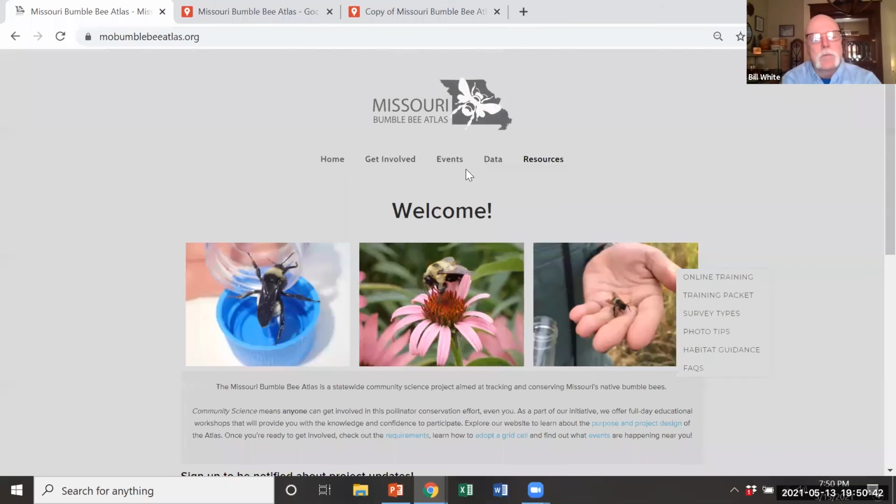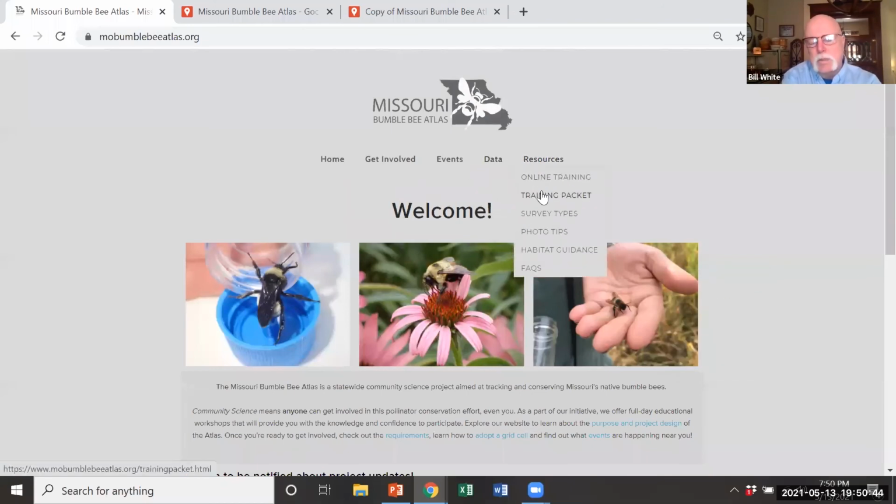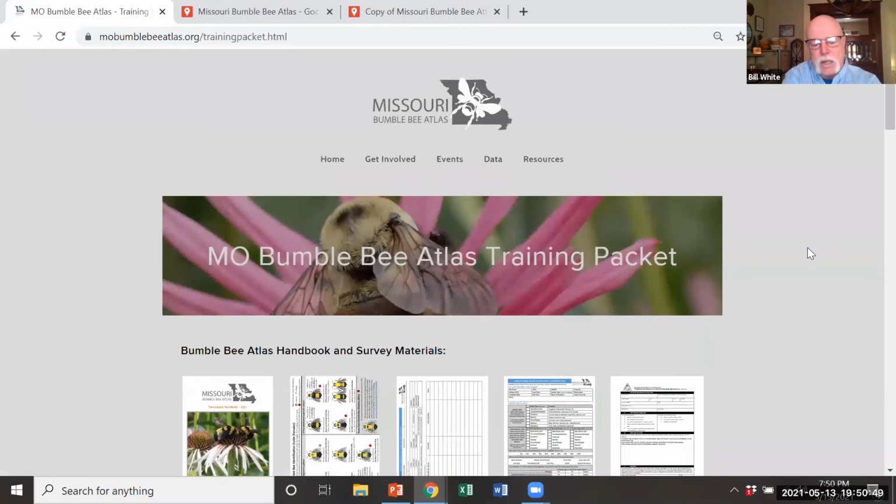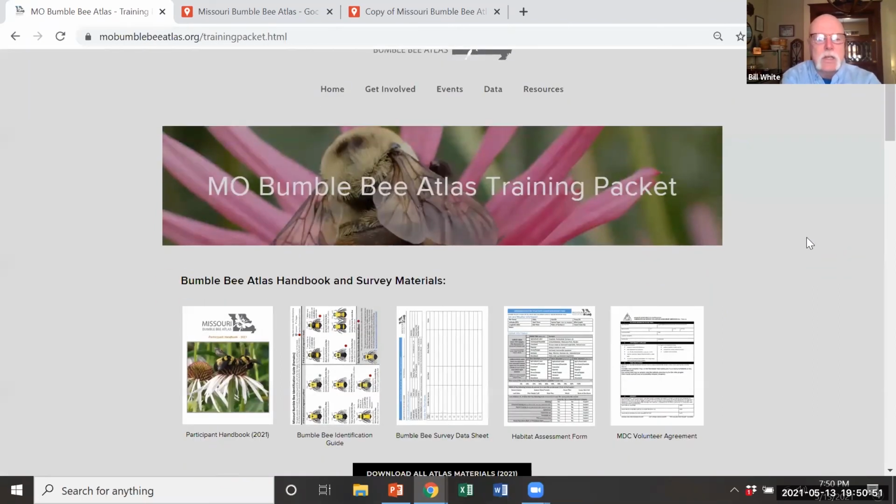Yes, you can go in the back of the participant handbook, and there's some instructions in there on how to do it. But essentially, you need to contact the area manager and get a volunteer form signed off on. It's got a few caveats in it that you're going to follow the protocols for the Bumblebee Watch and release bumblebees back to the site where you're collecting. You're not going to drive 5 miles away to a picnic table and process your bumblebees.